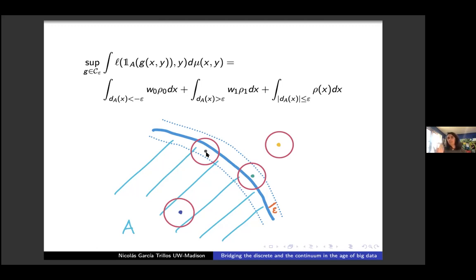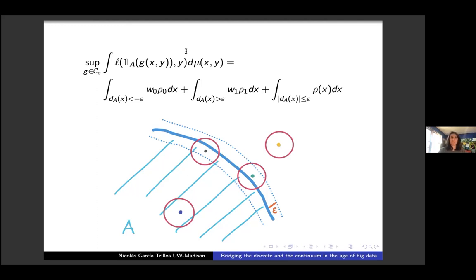That's case 1. Case 2: suppose that this is the point x and the label is 0. In this case, the classifier is already making a mistake. The adversary looks at this and says, I don't have to do anything, there is already a mistake. The bottom line is that the best strategy of the adversary can always guarantee a mistake if it receives a point x within distance epsilon of the boundary, and it cannot do anything else outside. If you use that, you get this formula over here. So that's the way this works.